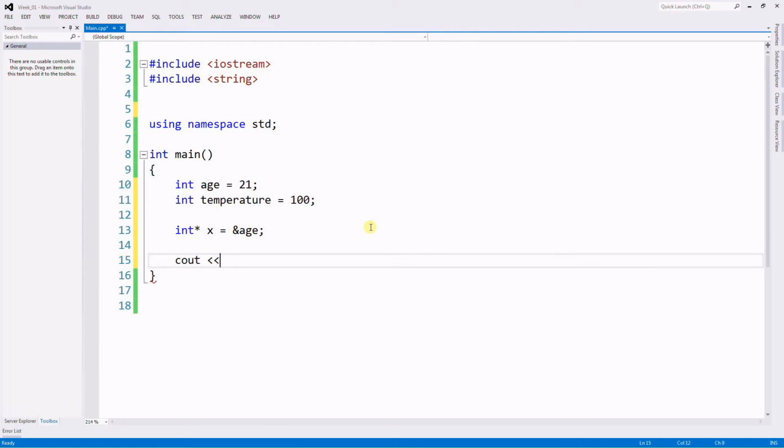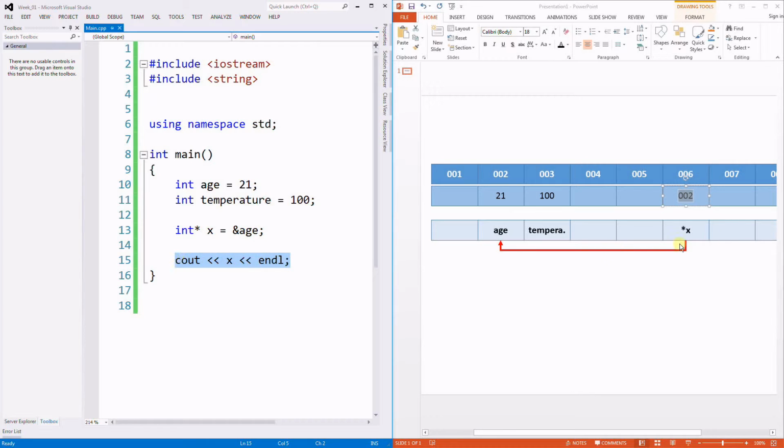Let's print the address of the variable age. So if we print just x, and the value of x is the address of the variable age, we're going to be printing 002.